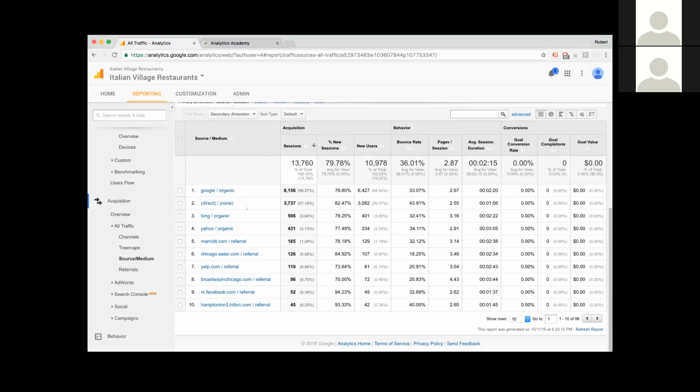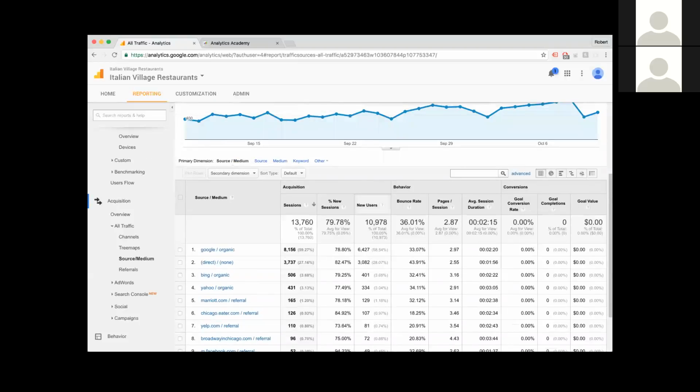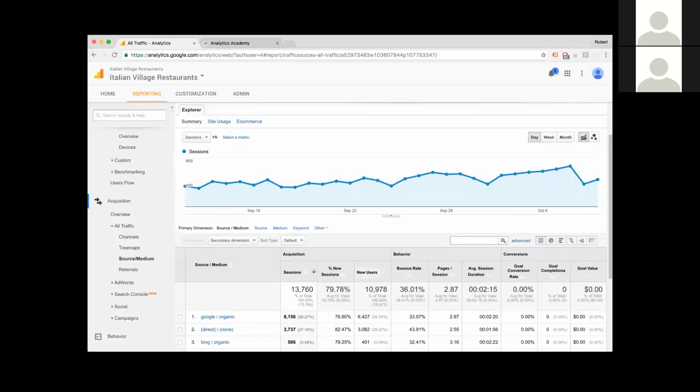Most of the time, those are going to be people who either know you and have done business with you before, or they know you through a business card or a flyer you handed out, because they're typing it in, they're not Googling it. So a lot of times that number is going to have a little bit lower bounce rate, a little bit lower number of pages per session, because they know what they're coming there for, because they're repeat customers. Just depends on what your industry is and how people are using your site.